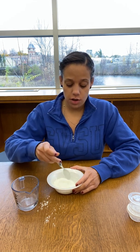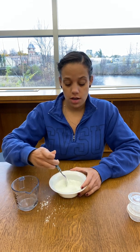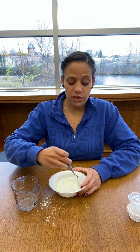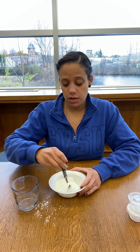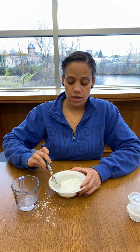If you have ever made oobleck with cornstarch and water, this craft is very much like that, but the Jello gives it a little bit of a different consistency to where you can actually roll it up into a ball. Like I said, it all just kind of depends.